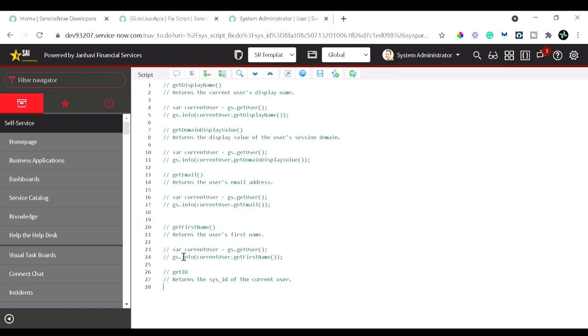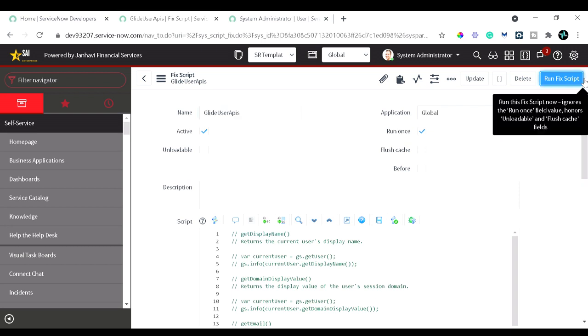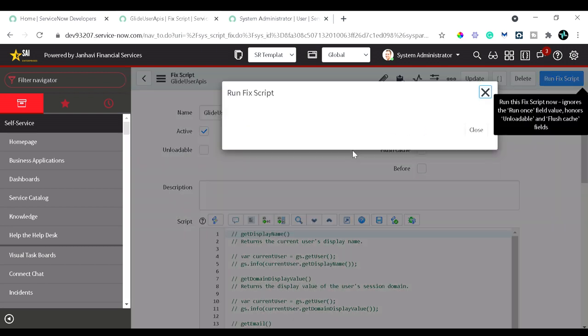Again we will copy the same common syntax, gs.info, and I will give current user dot get id. Let's see the id. I will save it and run the script, proceed.